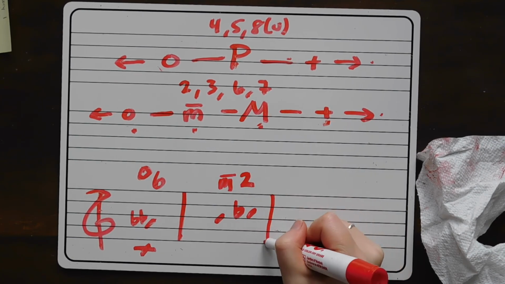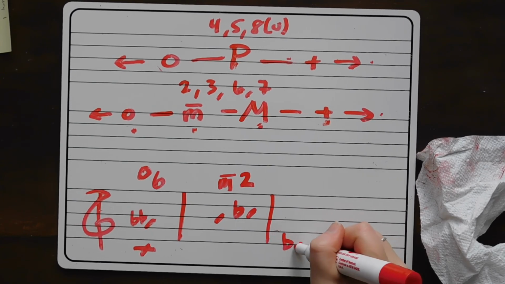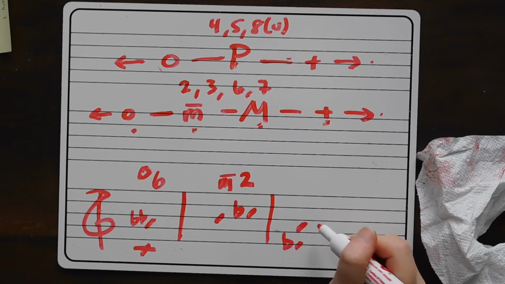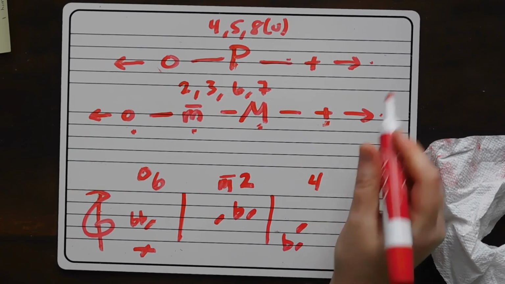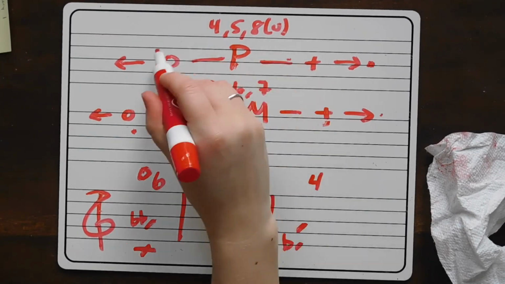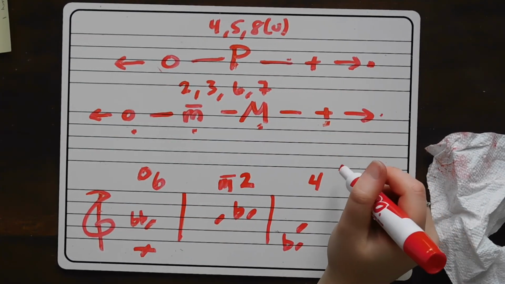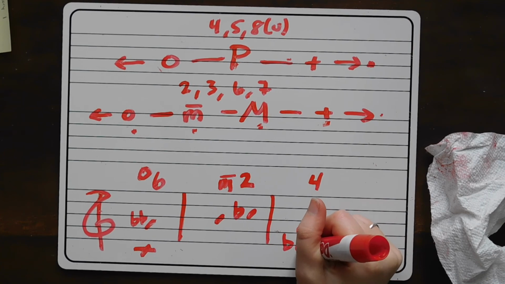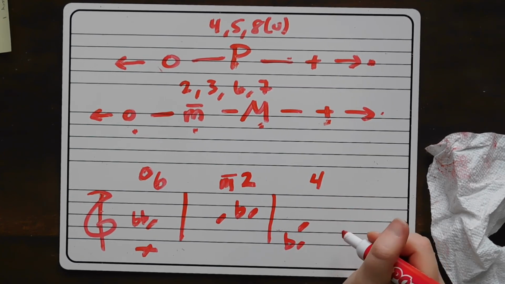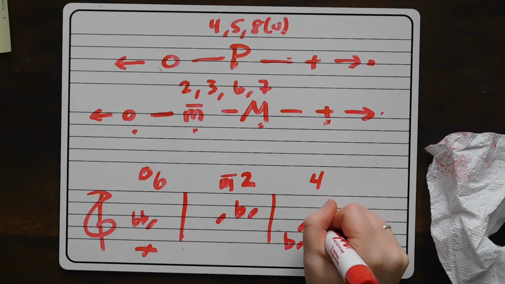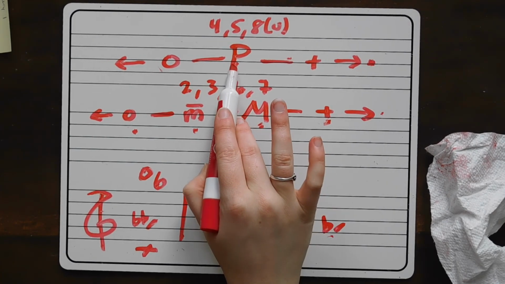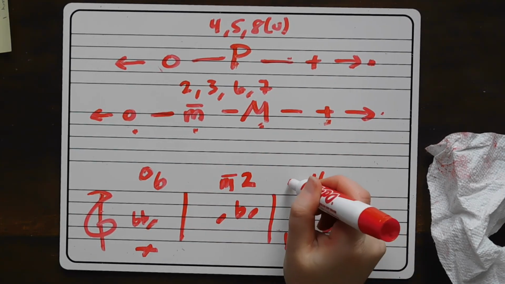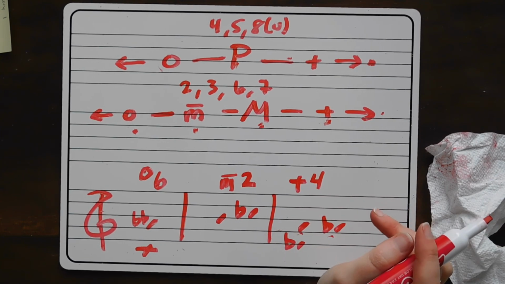Next, let's do a little bit of a harder one. I'm going to give you a G flat to a C. Okay. So here, again, figure out your number, 1, 2, 3, 4. 4, which means we're looking at this gauge, right? Because 4 is part of this perfect scale. All right. Now what we do is G flat. What naturally occurs on scale degree 4 in G flat? Well, actually it's C flat, right? So what happened here? This was a flat and it became a natural, so it was raised. So here we're on perfect, but it was raised. Now we're on augmented. So we have an augmented fourth there.